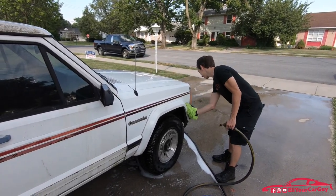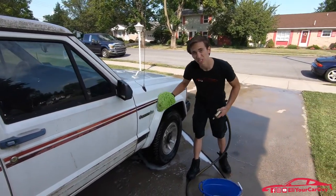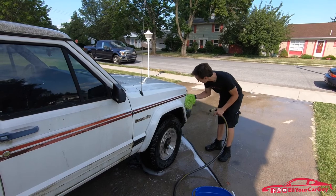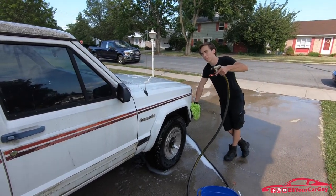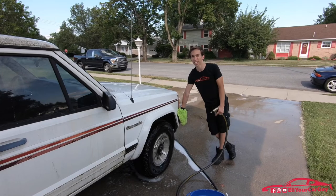A car has a heart. A car has a soul. A car has life. If you don't love a car, then you should be riding a bicycle. Better yet, a car is a test before someone becomes something to where they have a family and they take care of a family. If you can't take care of your car, how can you take care of a family someday?